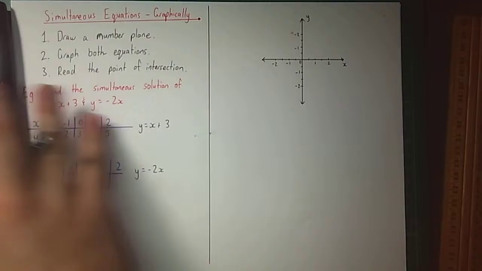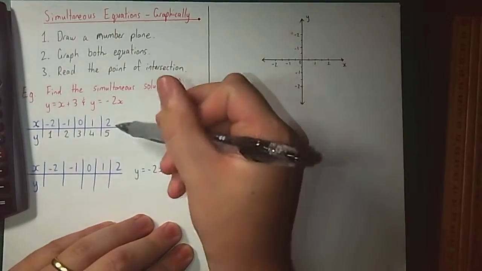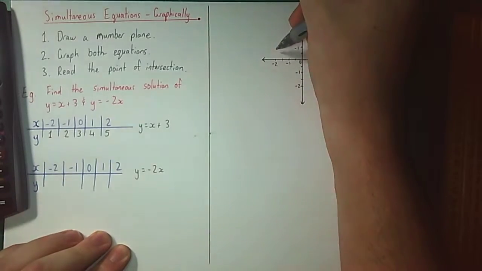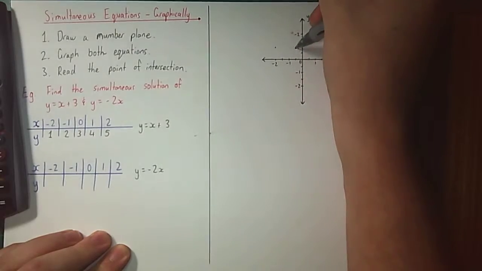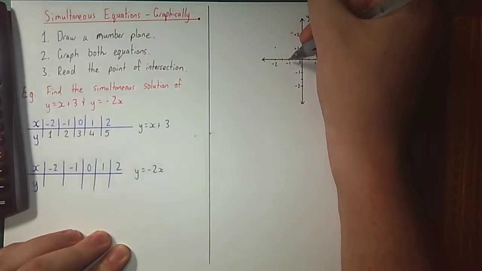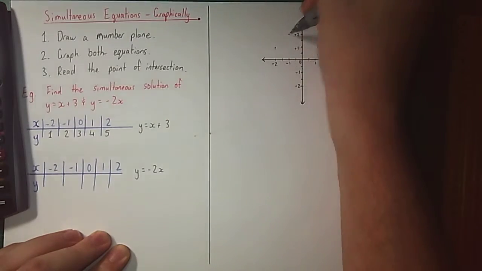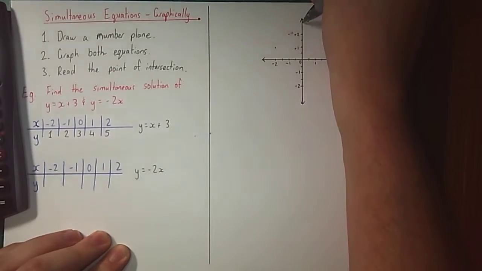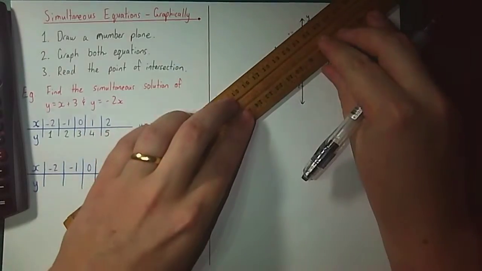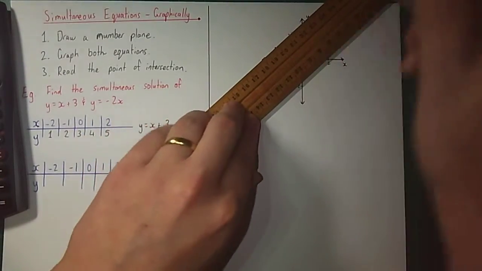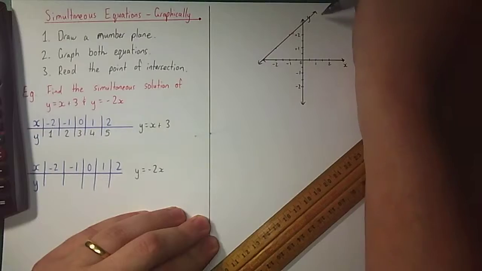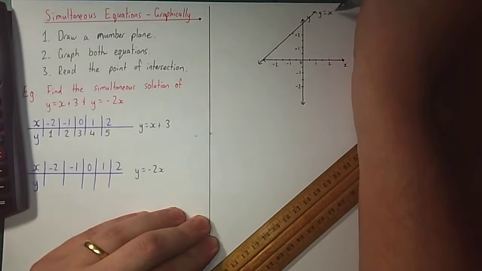So let's plot these points. First, x is minus 2, we plot positive 1. So I'm going to do that there. Sorry, these should be positive. And then we've got minus 1, we have a positive 2. At 0 we have a positive 3, so it's going to be about there. I've run out of space, but that's enough. As long as I've got 3 points, I can graph them. So that's our line there, and I'm going to label it, that's y is equal to x plus 3.